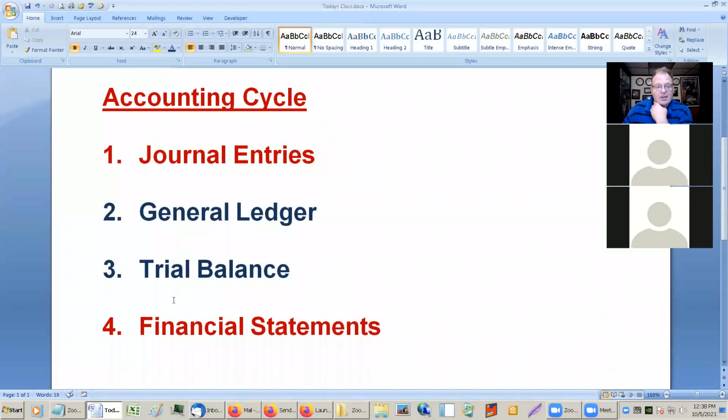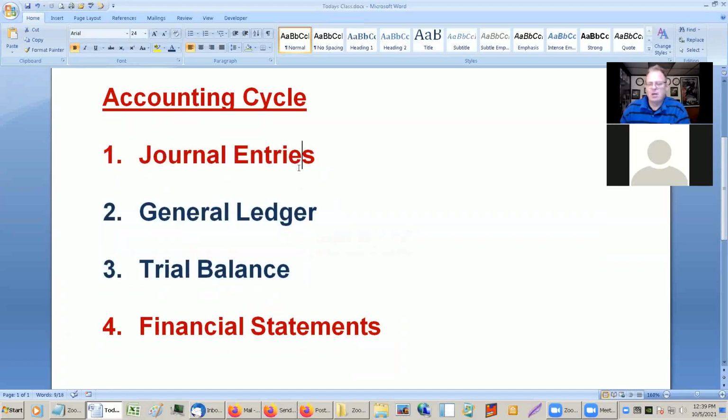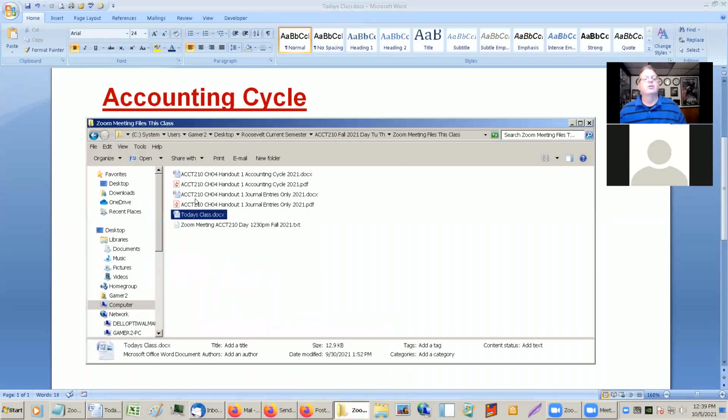So the journal entries kind of start everything. Now you might be wondering why we did financial statements first. It's good to see where you're heading. If we did the journal entries first, which by the way I think is the way they usually show it, but it's nice to know what the goal is. So financial statements are really the goal. This is what you want. This gives managers, bankers, financial people, and managers in the company the information they need. They'll all look at these financial statements. So the goal is to get these people the information that they need, and this other stuff is how we get there. Okay, so without further ado.